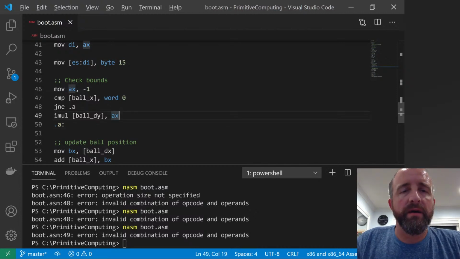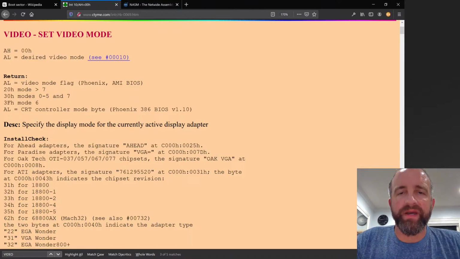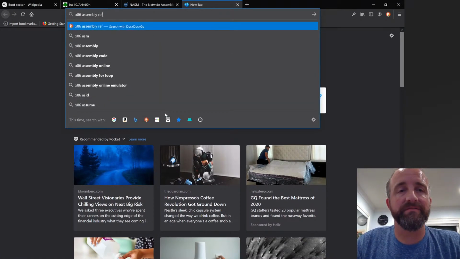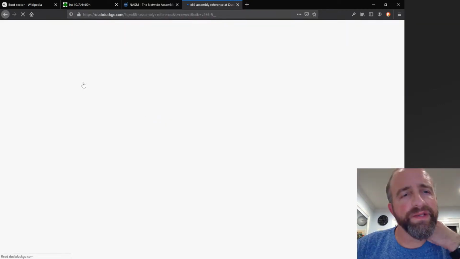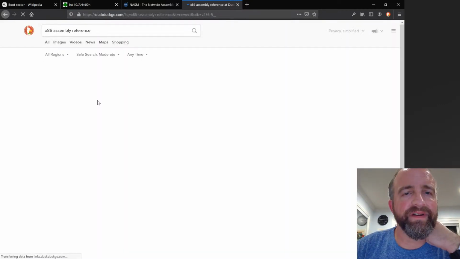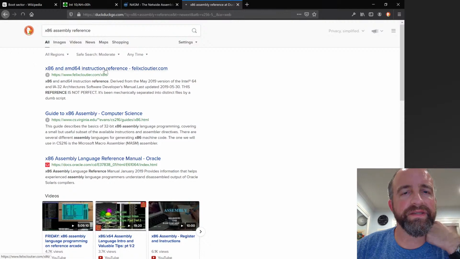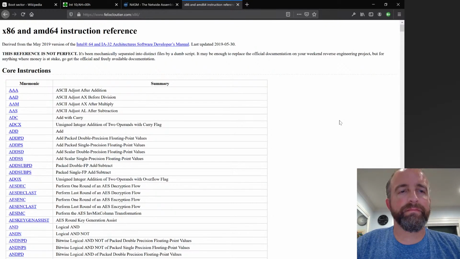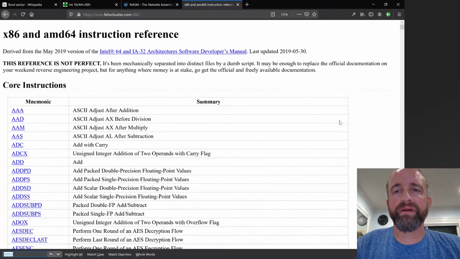Okay. Let me check my x86 assembly reference. There's one that I like. Let's see if we can find that one. Oh yeah, this. What do you know? It came up first. Let's get a little bigger.